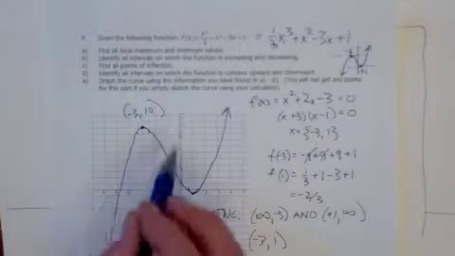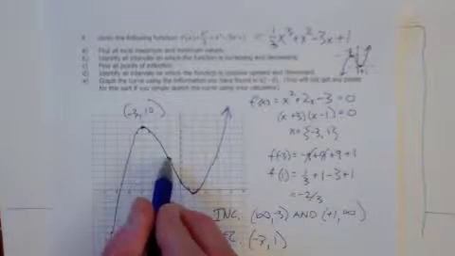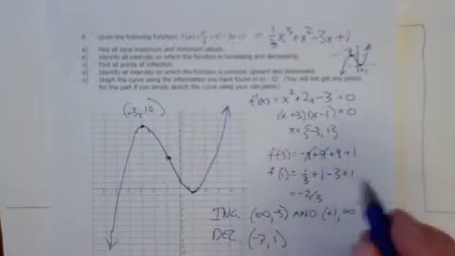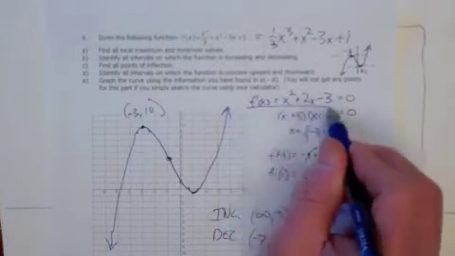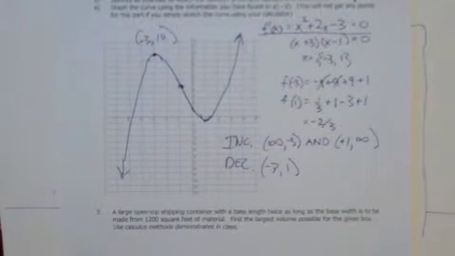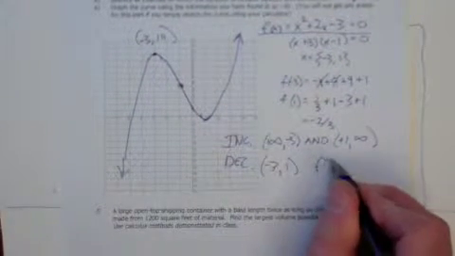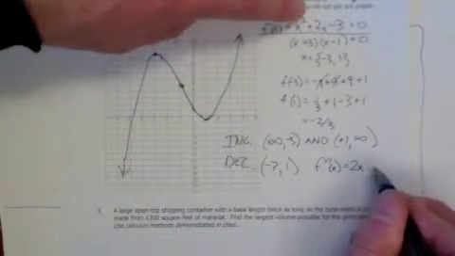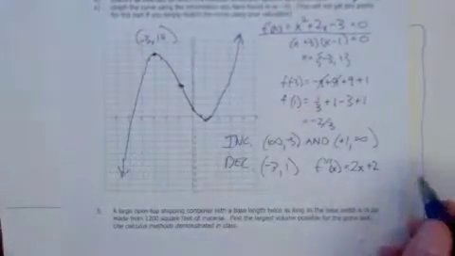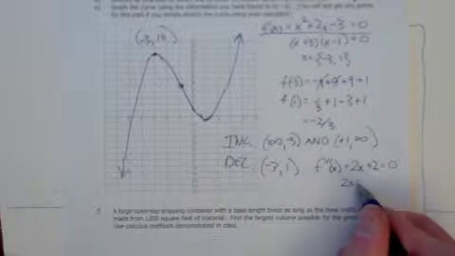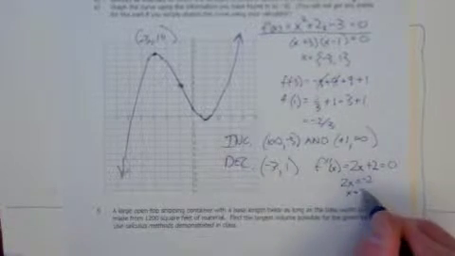Find all points of inflection. It's only going to have one point of inflection right there because it's concave down on either side and then concave up other side. So I take the second derivative. So I go back to this and I find the second derivative. I'll move that up a little bit just so I can show it here. F double prime of x is equal to 2x plus 2. Well, I set that equal to 0 as well, and that's going to be equal to 0 when 2x equals -2 or x equals -1.